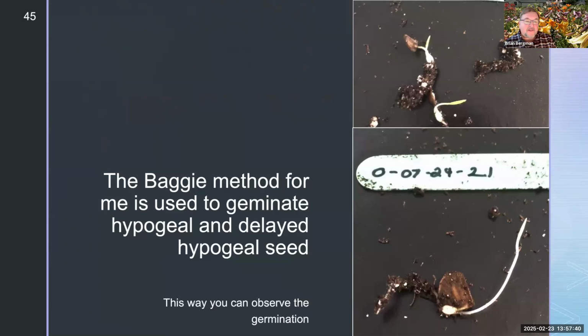And the bagging method, that's what I use, because sometimes you'll get the hypogeal with the leaf forming, and sometimes you'll have an epigeal, where it comes straight up and you have to get them out because the leaf is already forming. So that's what I use the bagging method for, with either the OOT crosses or the OTO crosses, where you have a lot of Oriental in them, and they're a mixed bag. So that's why the bagging method, so I can observe the germination, then pick them out and replant them. It's really a nuisance.